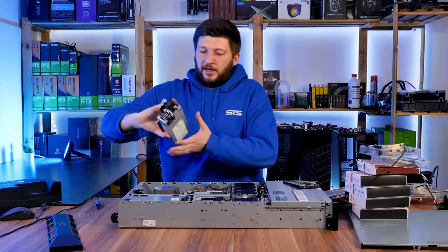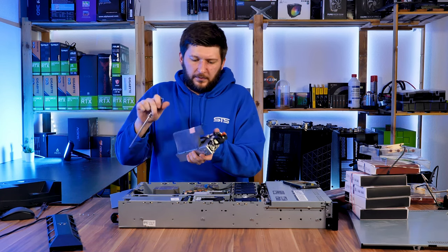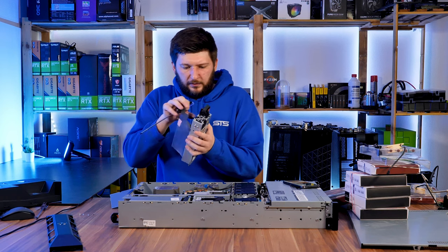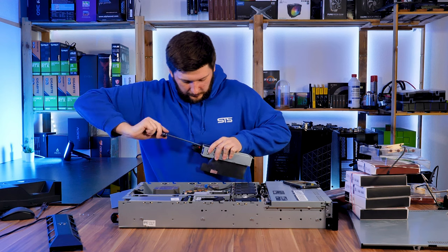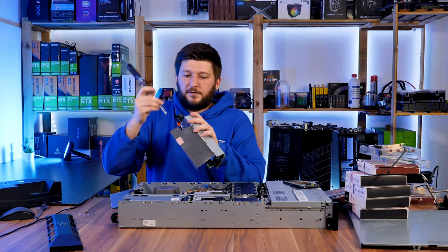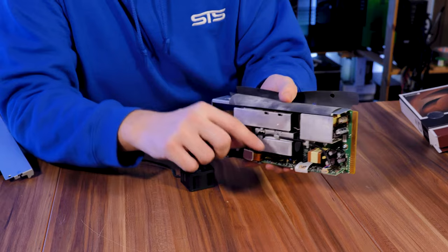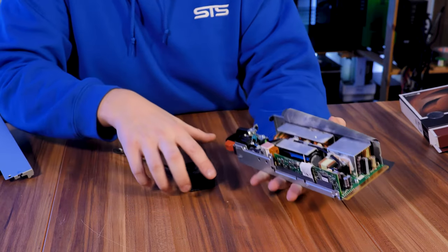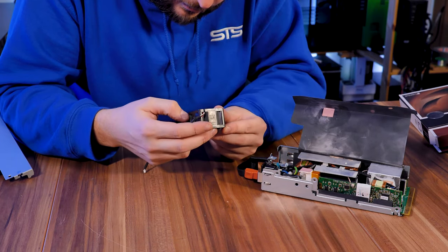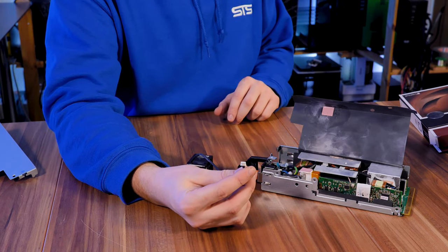Opening the power supply is actually a really easy step — straightforward, just like four screws and you're greeted with the whole airflow guidance section. It's a power supply, so chances of breaking something do exist. Now with the power supply opened up, here we have the connector where the fan was connected originally, and here's the fan with its proprietary connector which is about to make my life harder.